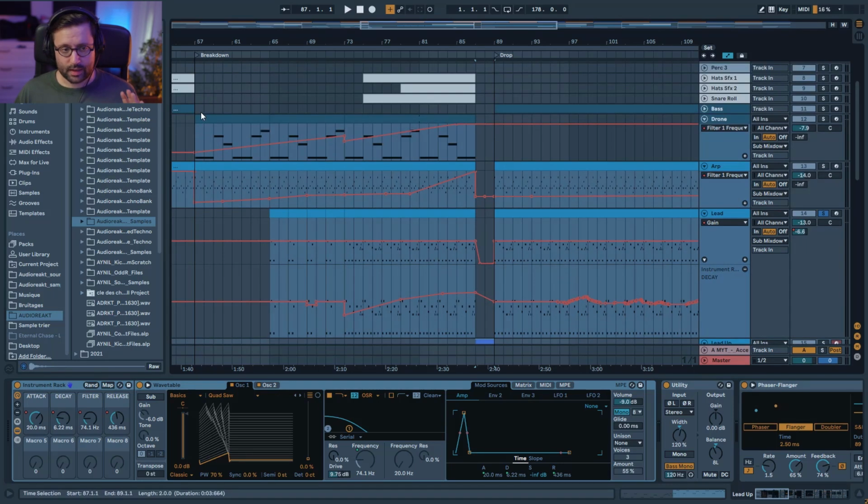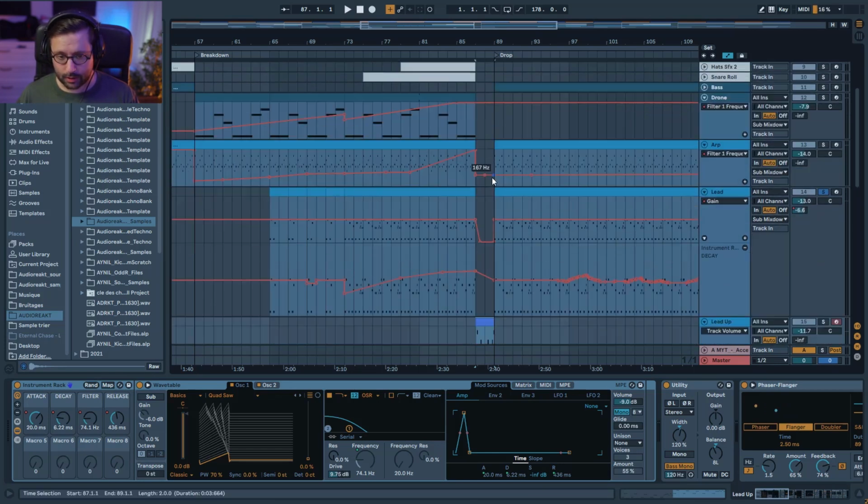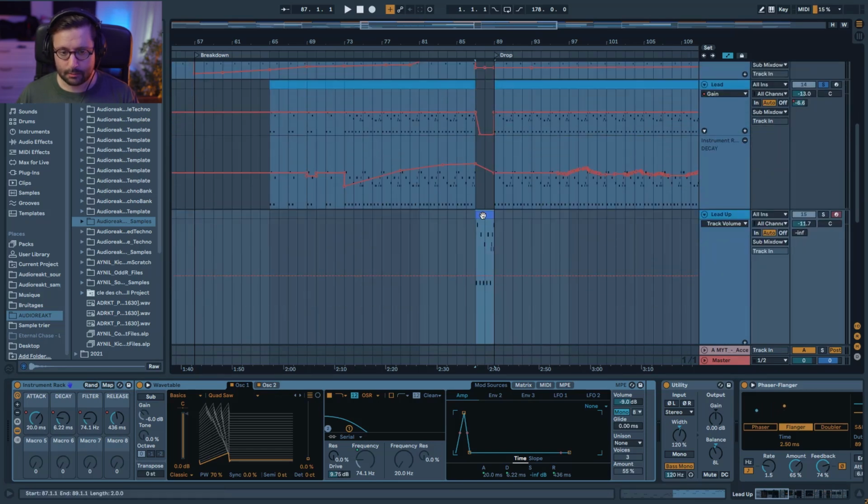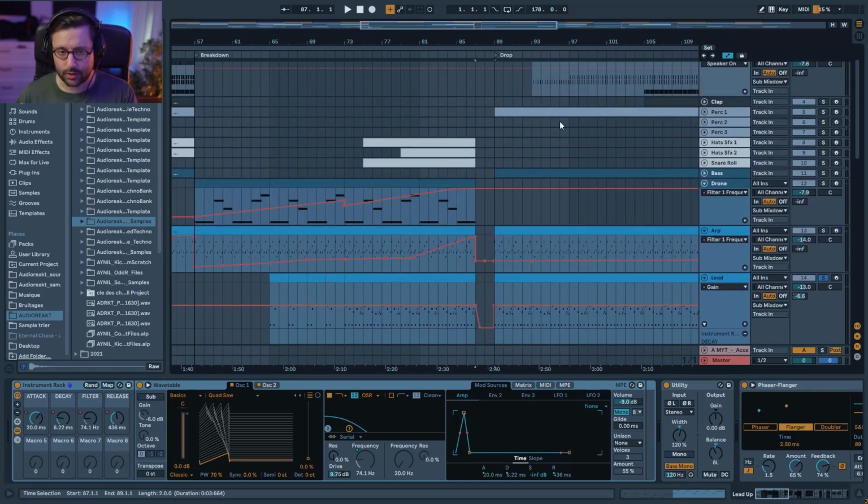You go from basically the beginning of the breakdown, everything is quiet. Very, very quiet, and then you bring everything up, all the filter, to build something very noisy, very intense, and very powerful. And then right before the drop, you cut everything down to get back to something very quiet. So that's why you need to cut everything. I've cut literally everything except this pattern. And then it gets obviously loud again with the drop.